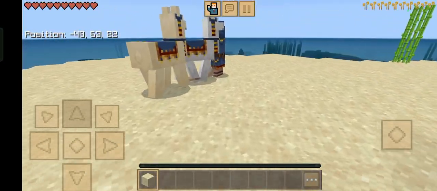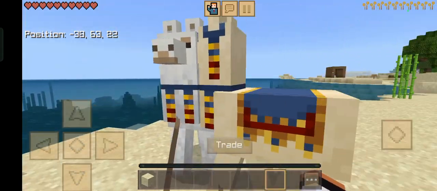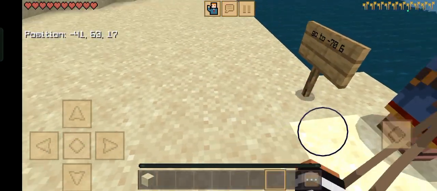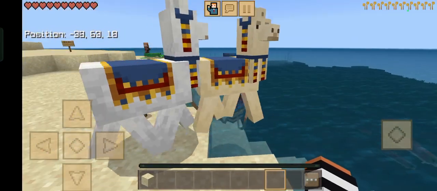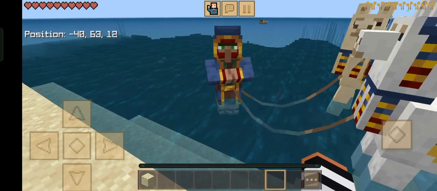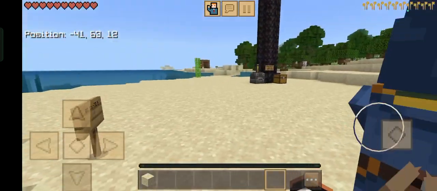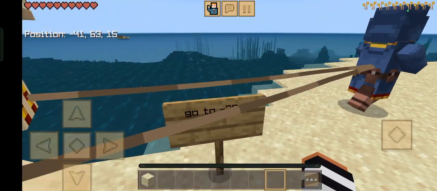Oh, llama! What do you have to trade? Come on, trader. You like me, right? You like me. Oh. Hey, come back! Go into water. I hate you. Drown for your lives. Drown. Oh, you look sad. I don't like your trades. Get out. Go to 7, 6.